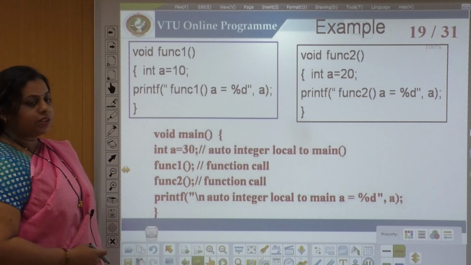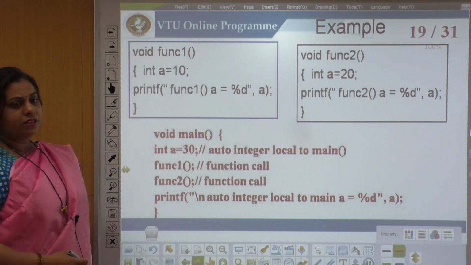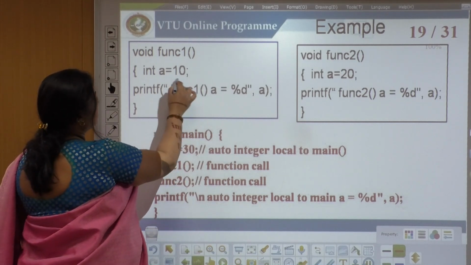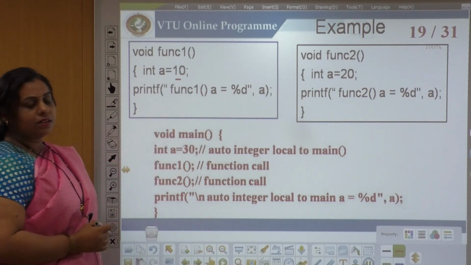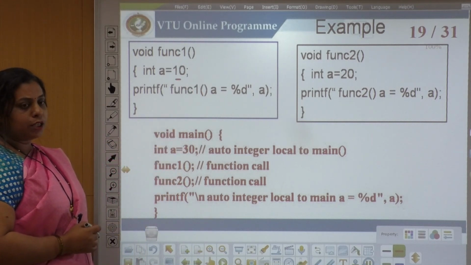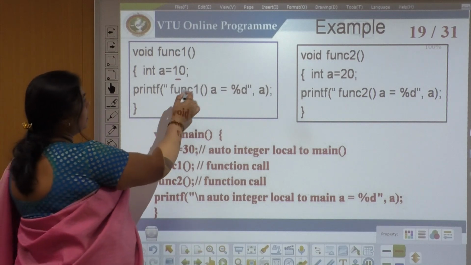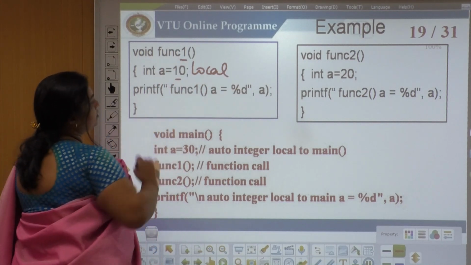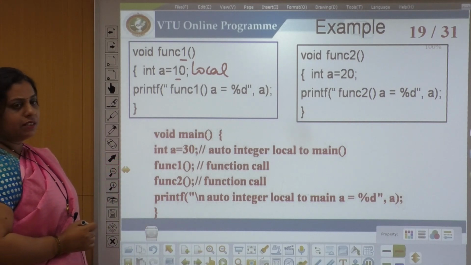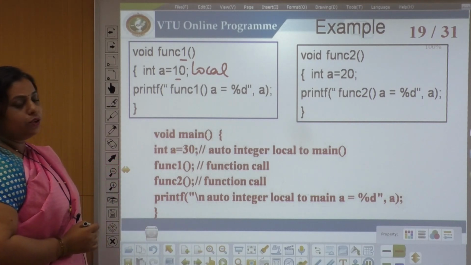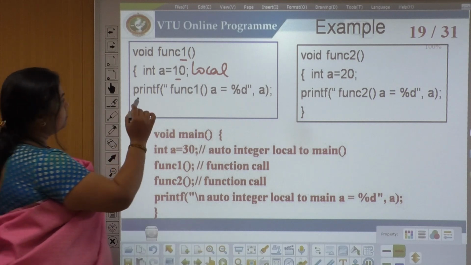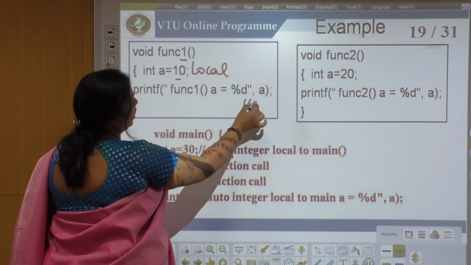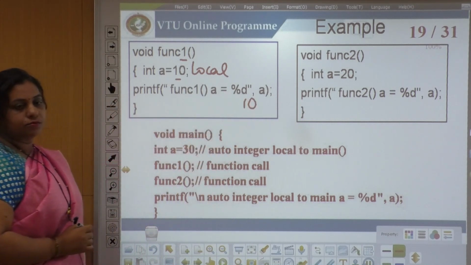We have function 1. Within function 1, I have a variable a is equal to 10. Look here, function 1 has a variable a, meaning this a is local to function 1. So if I print here, the value available within this block is 10, so I print 10 here.